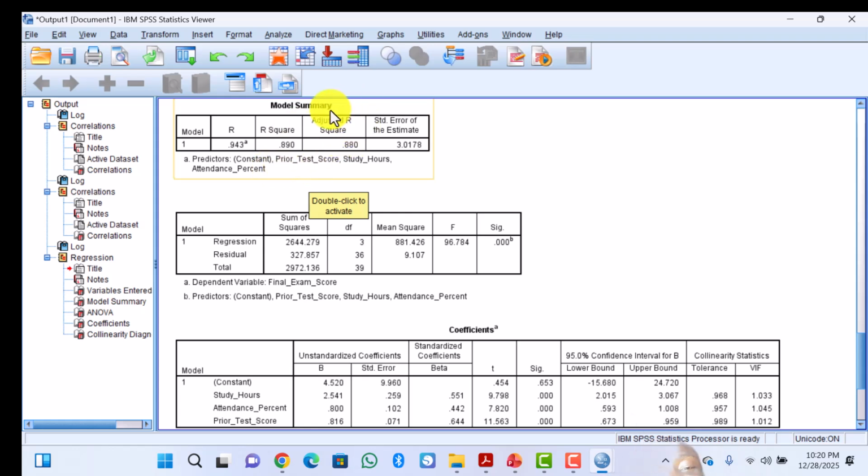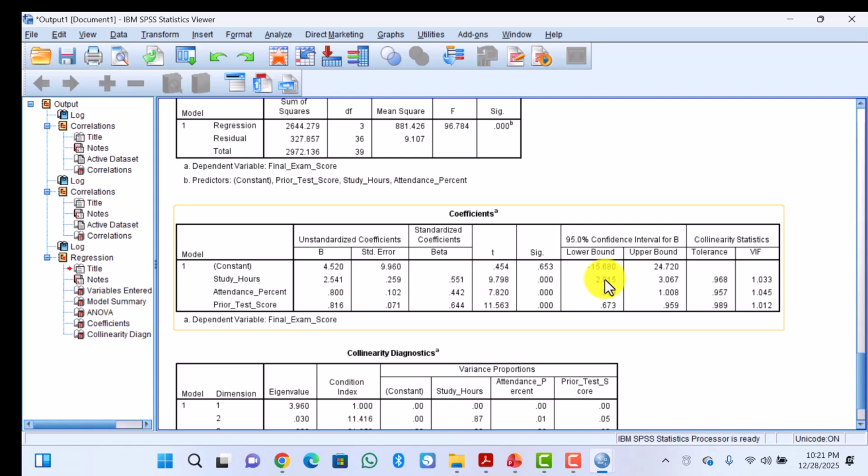Now we talk about the adjusted R square. That's the R square value that we often use, and it is 0.88. If you multiply 0.88 by 100, we have 88%. It means all the three variables that we have considered in this study account for 88% of the changes in variance that may be applicable to the dependent measure. That means the final score is responding to 88% of the value. Now, look at this before we go on.